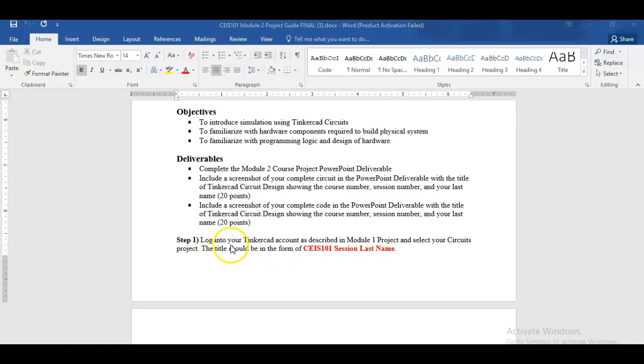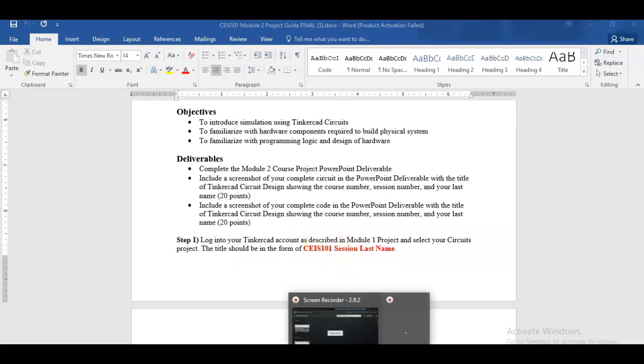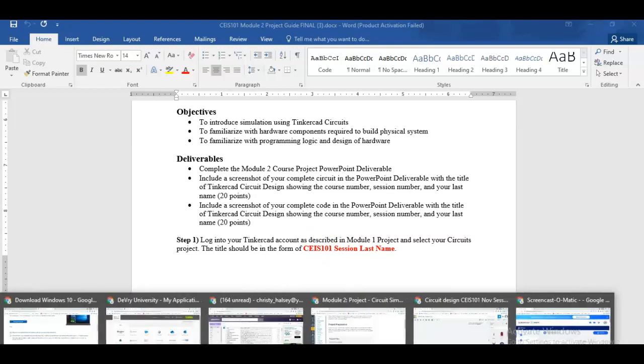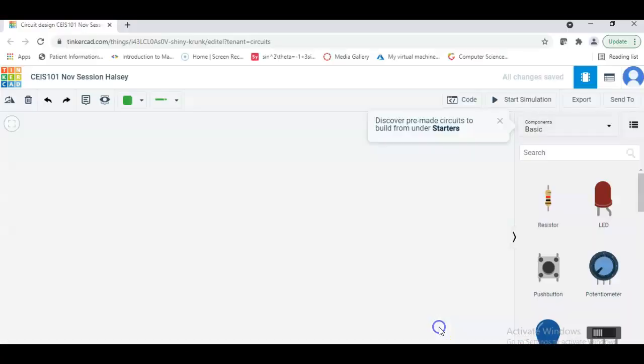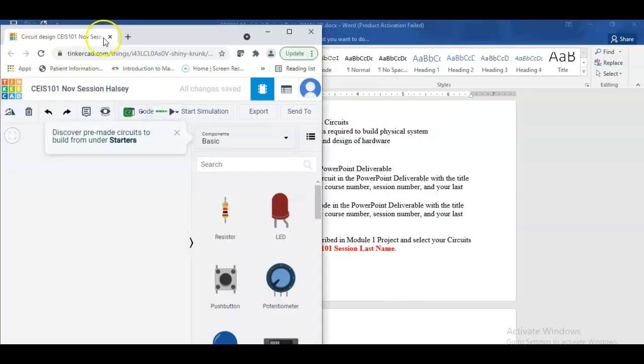Step 1 is to log into the Tinkercad account like we did in our first project, the Module 1 project, and create a new circuit.